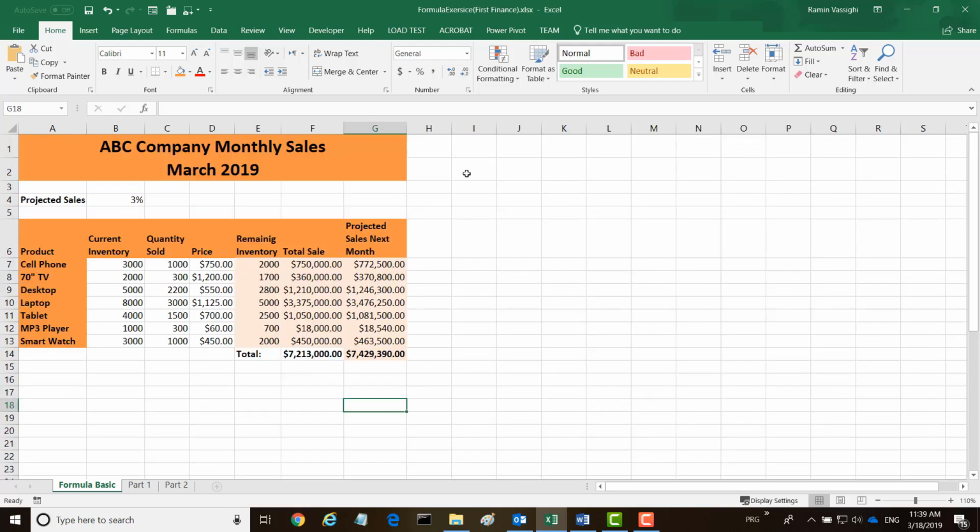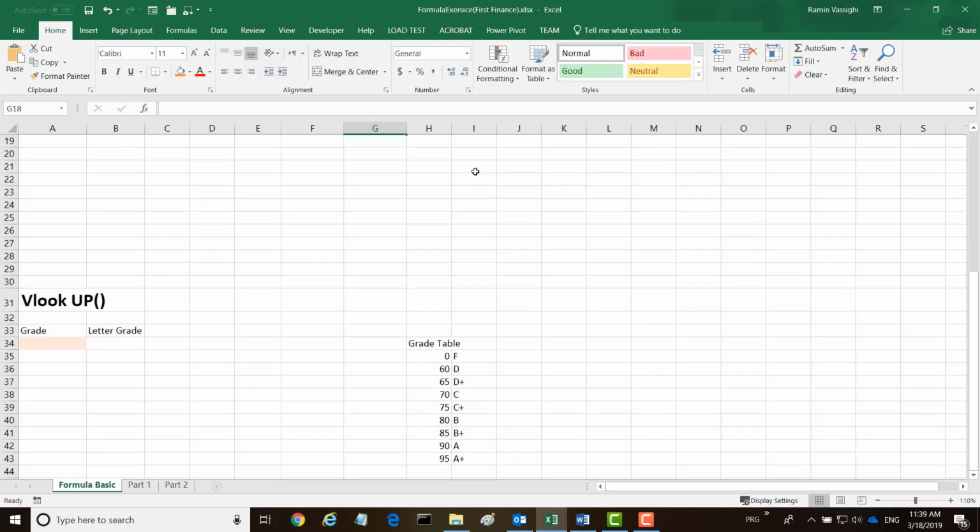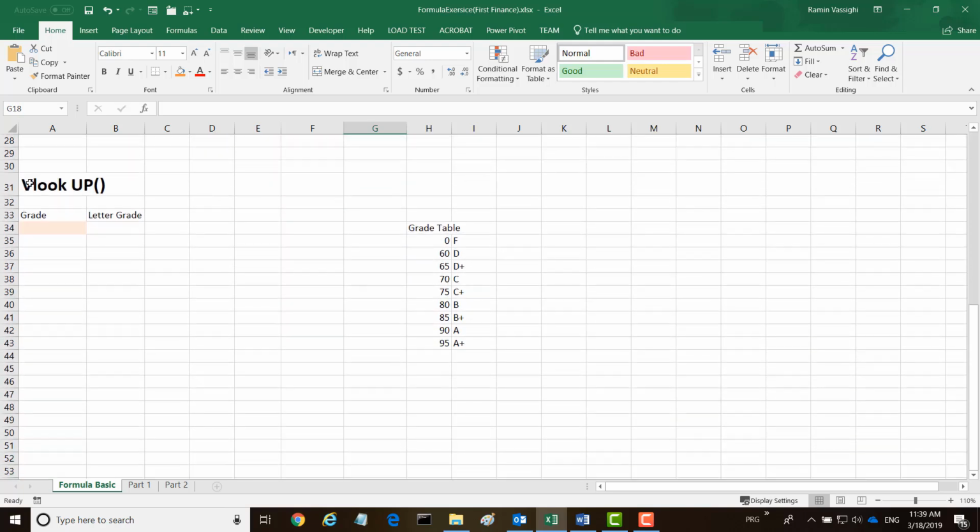There's another thing. One of the functions is a useful function. It is a VLOOKUP function, and it's like a search engine type of thing. So it's extremely fast. If you have a huge table and you're looking for a product or values within a row, this is the easiest way to find. But the caveat is the table has to be sorted based on the first value. Let's take a look at the VLOOKUP function.